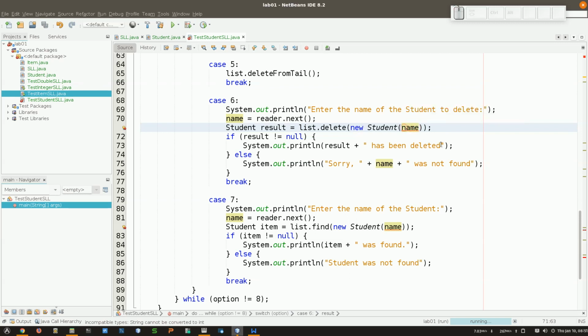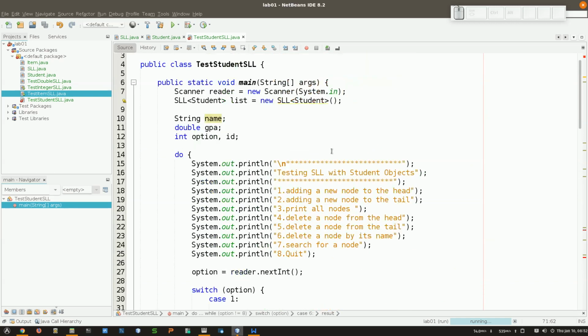But now I have a problem. There is no constructor that takes only the name, because now if I'd like to find a student to delete, because this number 6 is going to try to find a node by its name.